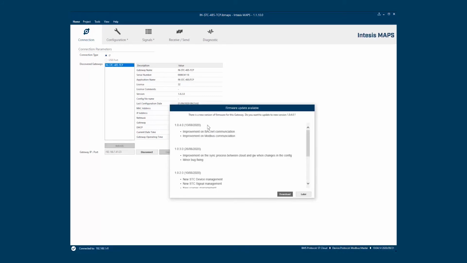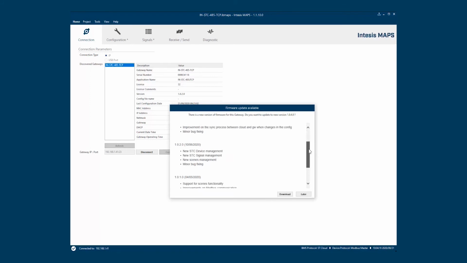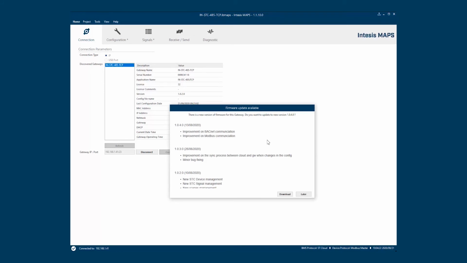In this case, notice that our software is capable of communicating with the gateway and also with our databases, and checks if the gateway has the latest firmware. What we can see is that our gateway is not running on the latest firmware, and the software is asking us if we want to update it.